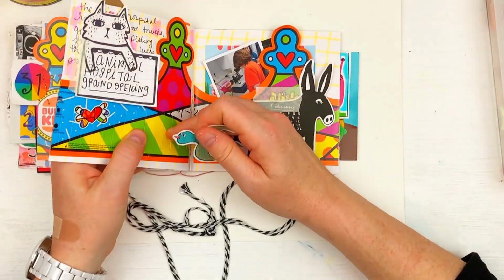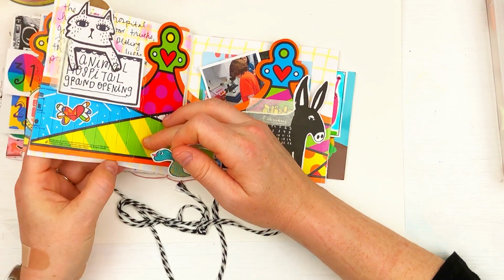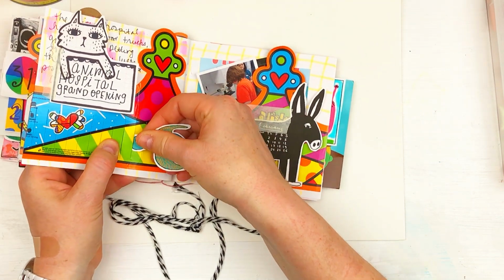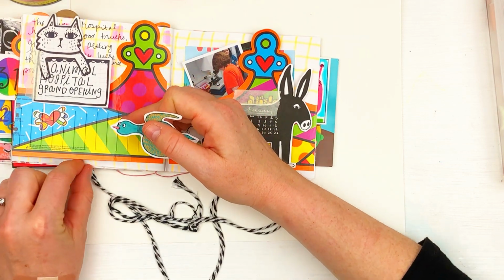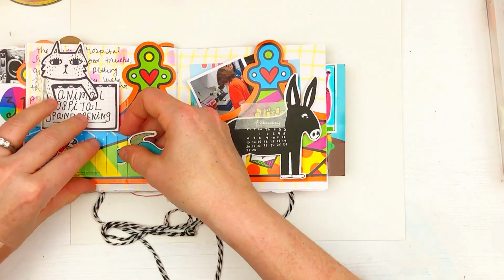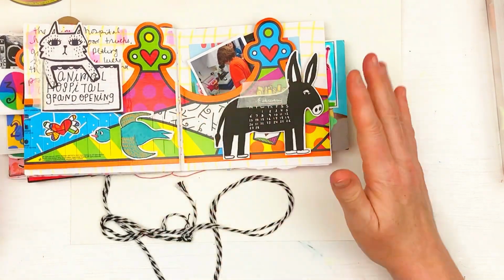That really bothers me. I really want to stick this in here. But I don't know how I did it to begin with. Oh, this part is not glued. Okay, so I'm going in from the back. Okay. Oh, okay, there we go. So that's your tutorial in case you want to do the same thing with the crown. Don't glue this part, okay? And then kind of slip it in.